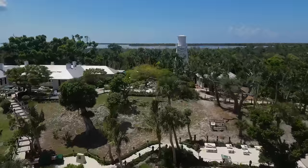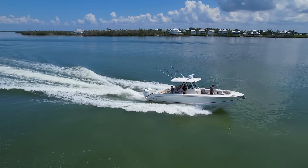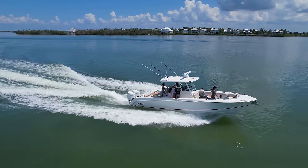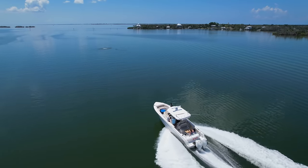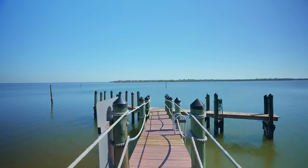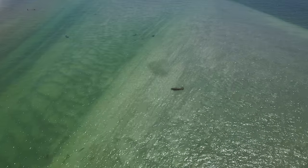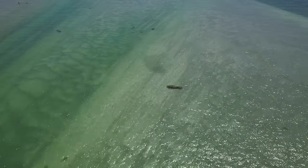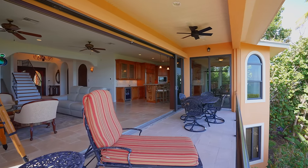We've got incredible beaches, but the boating is what's special here on Captiva in Southwest Florida. You've got Cabbage Key just a boat ride away — you can only get there by boat. You've got Boca Grande, 20 minutes away, Pink Elephant restaurant up there with fantastic food. So many places to go to by water, not by car. We're also known for our fishing — you can go right off this dock and throw the line out and catch a fish. You've got manatees, dolphins, all this beautiful marine life right out your back door.